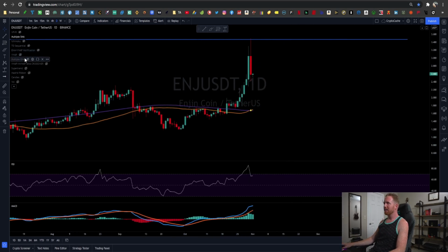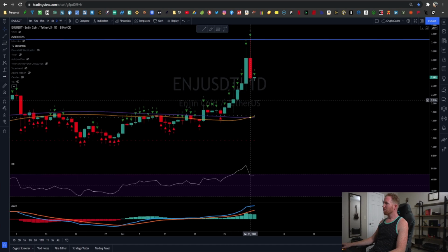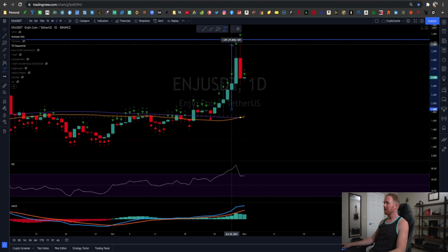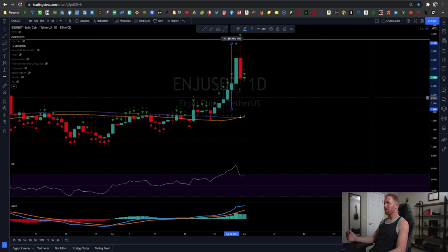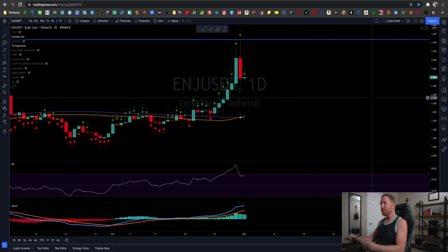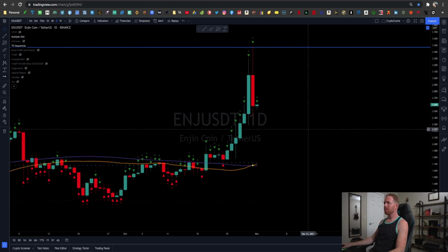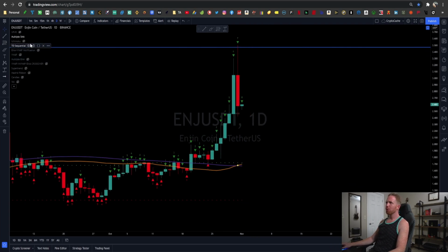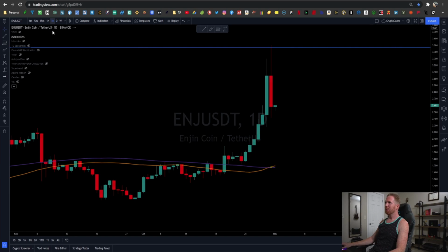I mean, you look at that continuation, we were up almost 7 days' worth of bullish momentum. It's a pretty strong increase when you think about it, because that's around 80% from bottom to top before it hit its highest point. So all in all, Enjin's still in good shape. I don't think the price is going to come crashing down. We'll look at some shorter time frames here to identify that, but generally speaking, we're in pretty good shape.